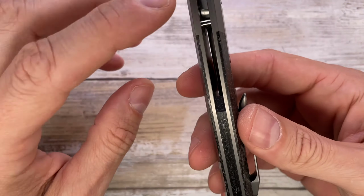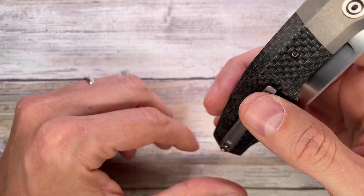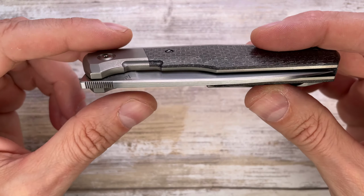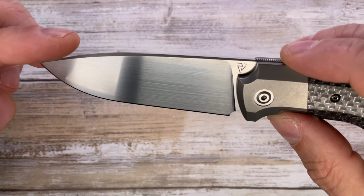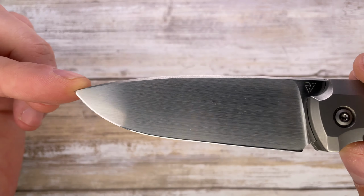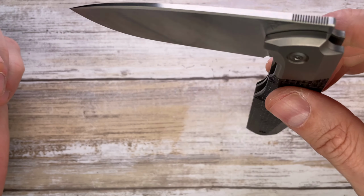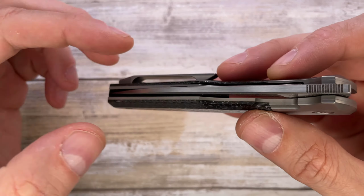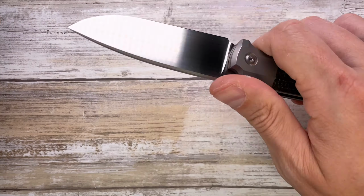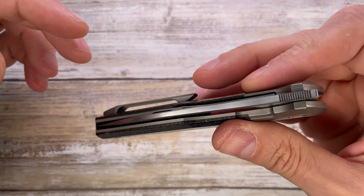Titanium bolsters, titanium liners, carbon fiber back spacer, titanium pocket clip 3D milled, CPM 154 hand rub satin steel. Guys, gorgeous. Really fantastic. I mean, the action on this one is superb. Fit and finish is just spot on. The ergos are great. I mean, guys, this is a pleasure.